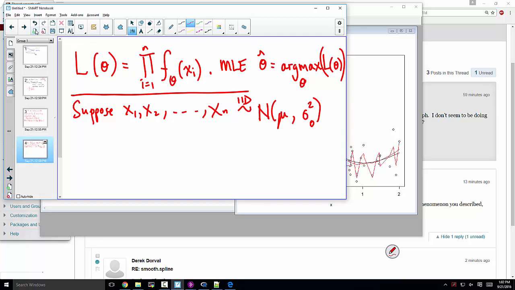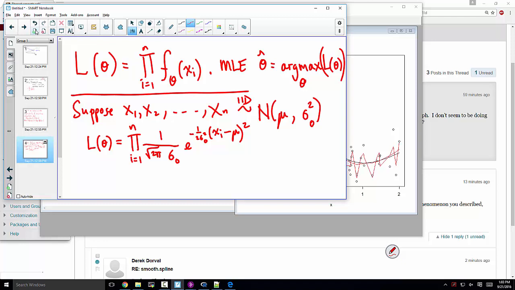In this case, the likelihood is known. Since we specified a specific probability distribution, all I need to do is take the product of the normal PDF. So I have something you would look up in your textbook to remind you, e to the minus 1 over 2 sigma squared 0, xi minus mu squared. That's the normal PDF. And what we would do in practice, if I wanted to do maximum likelihood, is pick, in this case, mu.